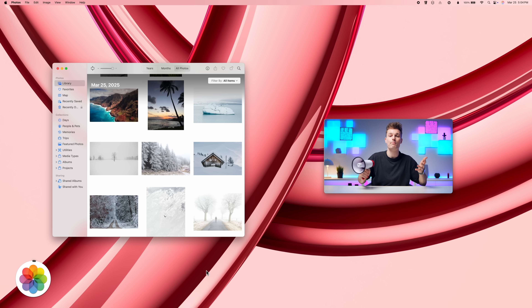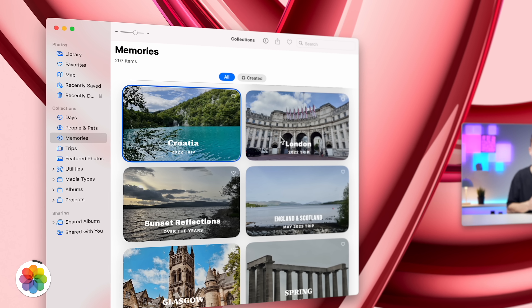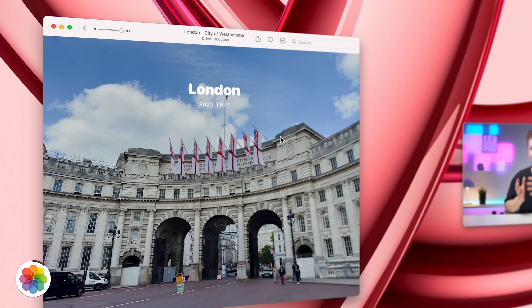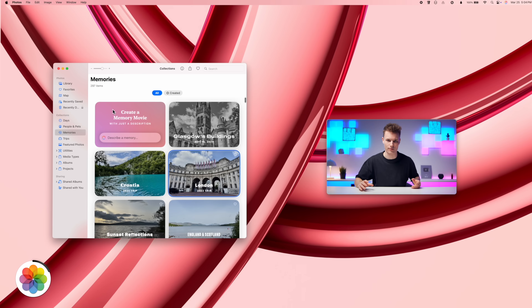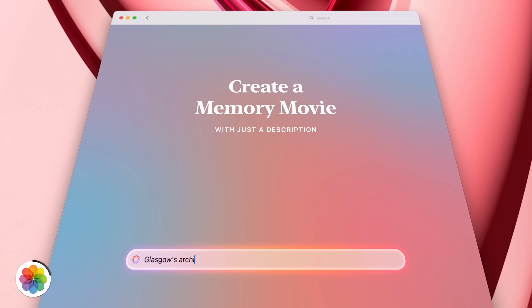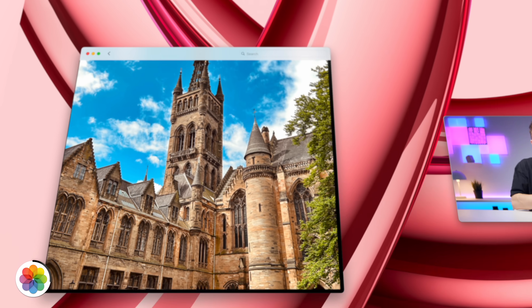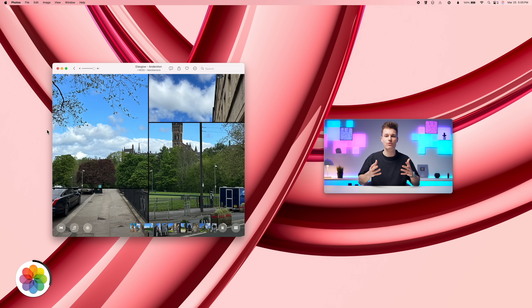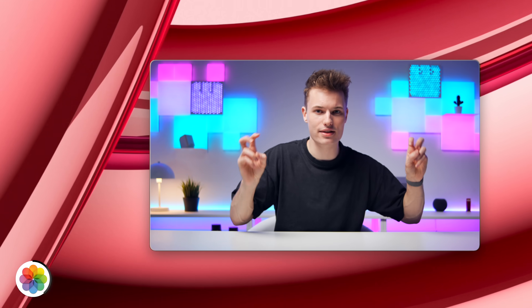Like in Photos, where there's a brand new Apple Intelligence feature. You might have noticed this already — the Photos app sometimes creates short highlight reels from past moments, like your birthday party or a vacation. Now you can prompt your Mac for a specific memory and the AI picks matching photos and videos from your library and adds music that fits the vibe. The more specific your prompt is, the better these movies turn out.